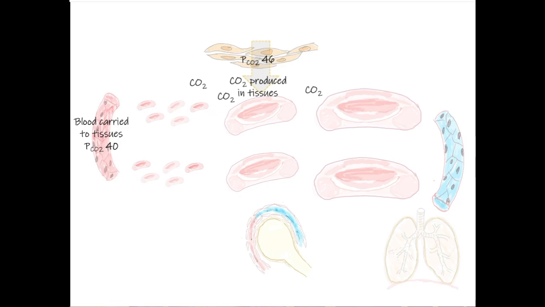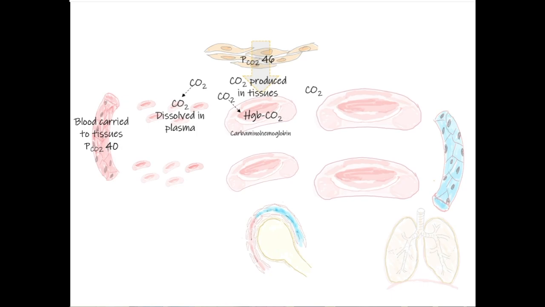Once carbon dioxide enters the blood, it can be transported in three primary forms. A relatively small amount, roughly 10%, is transported simply as diffused carbon dioxide in the blood. Another portion, roughly 20%, binds to proteins, particularly hemoglobin, within the erythrocyte. When carbon dioxide binds to hemoglobin, we call this carbaminohemoglobin. An important distinction is that carbon dioxide does not bind to the iron-containing heme sites where oxygen binds. It binds to a different portion of the hemoglobin molecule.